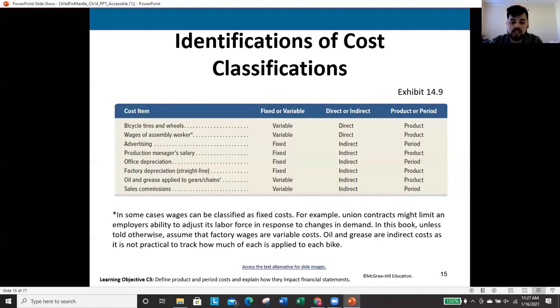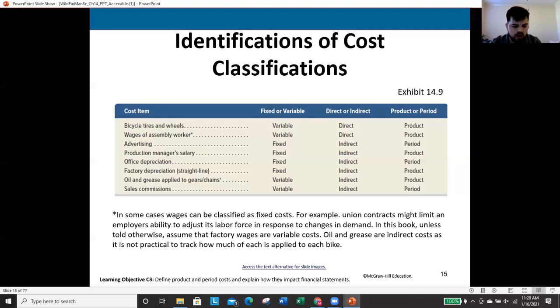Now, you say, well, is that still a product cost? And I would say absolutely it is. This is specifically what we call indirect labor. Remember, if it is related to the production of the product, but it is not direct materials or direct labor, it is part of manufacturing overhead. And remember, product cost is equal to direct materials plus direct labor plus manufacturing overhead. So we certainly would call that one a product cost as well.